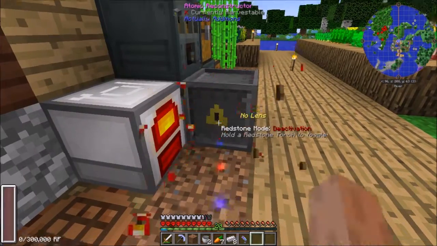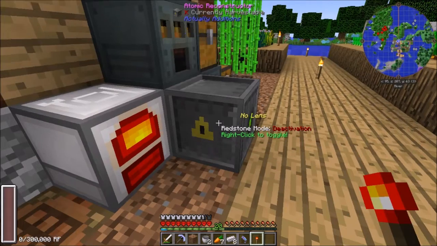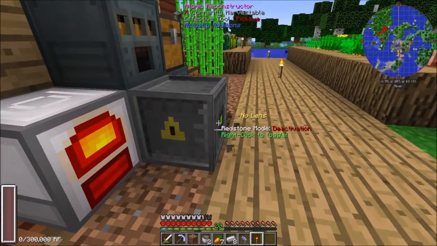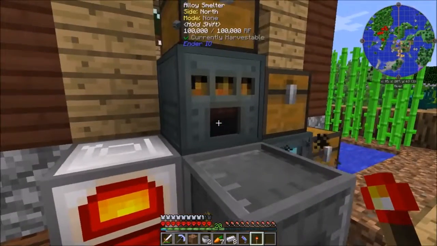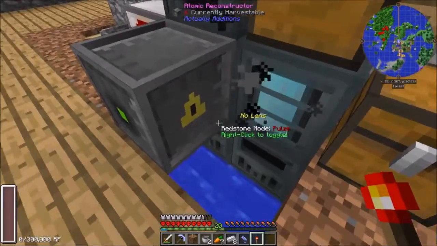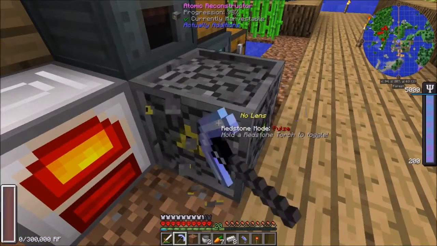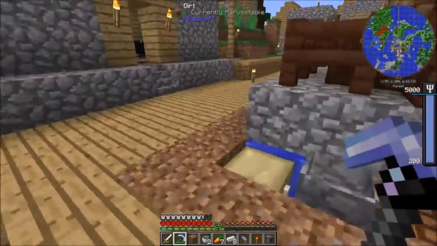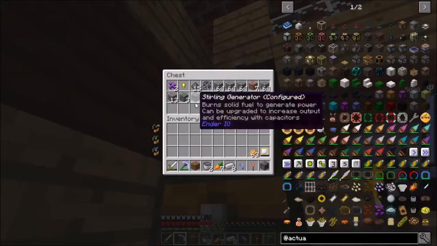Right click. Shift right click. There we go. Okay, so currently it's waiting on energy, but they're currently hogging all the energy from the capacitor, which I've now apparently hidden with it. So let's... well, you know what? I'm going to get that spare Stirling generator and just feed it some energy.